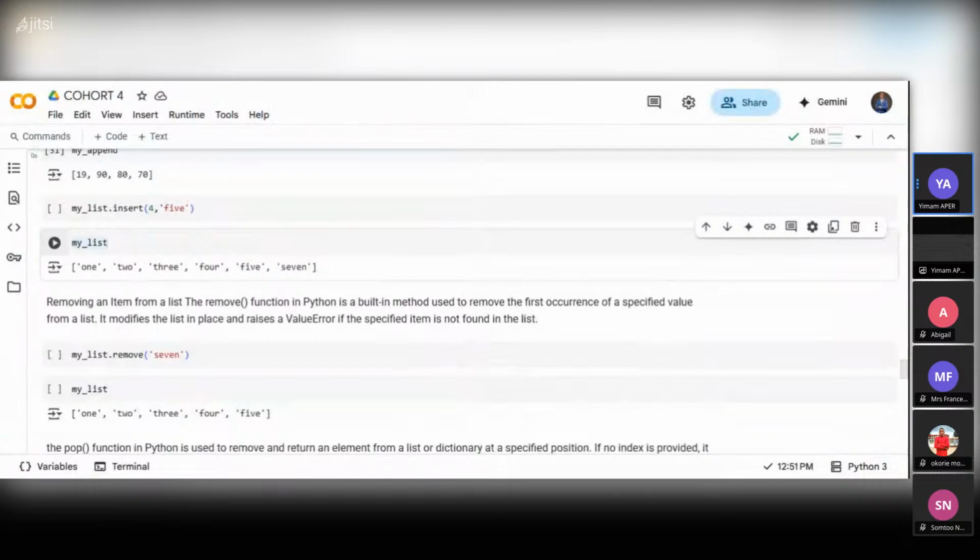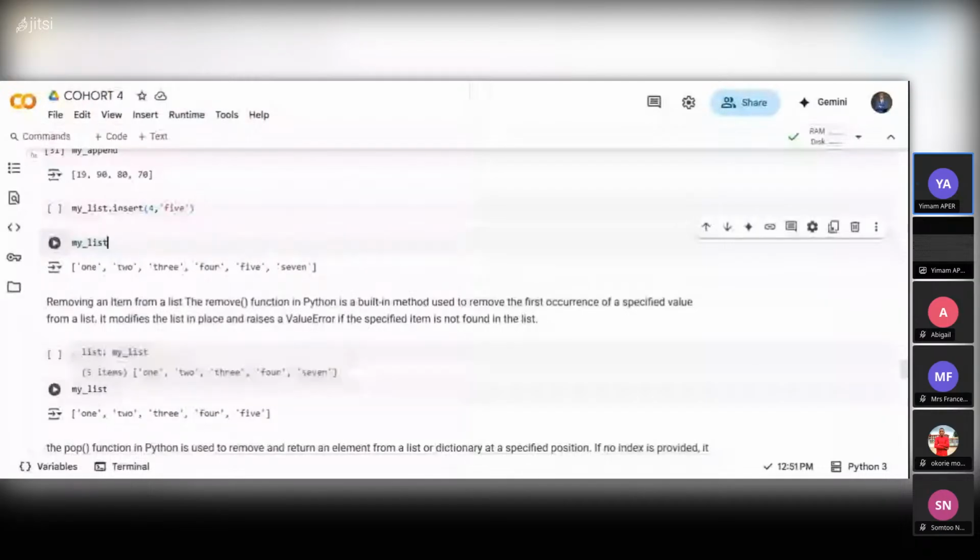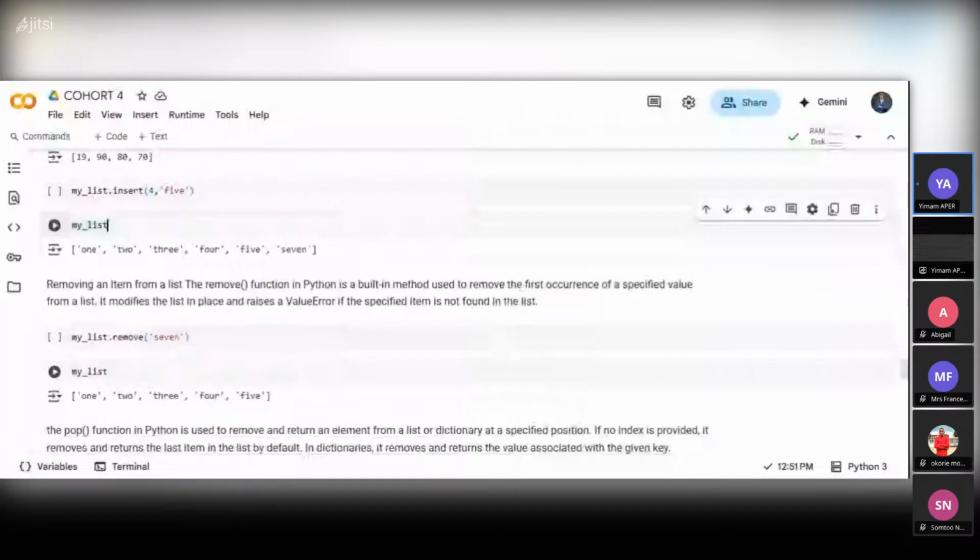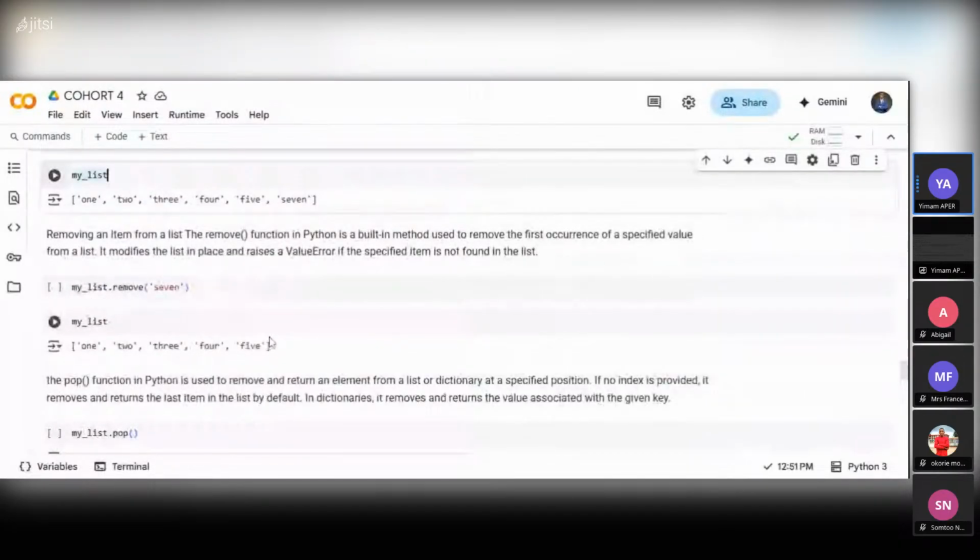Do we understand? So my list now, as 7 has been removed from it, is what we're having: 1, 2, 3, 4, and 5.